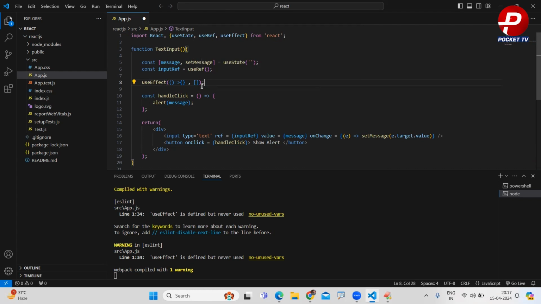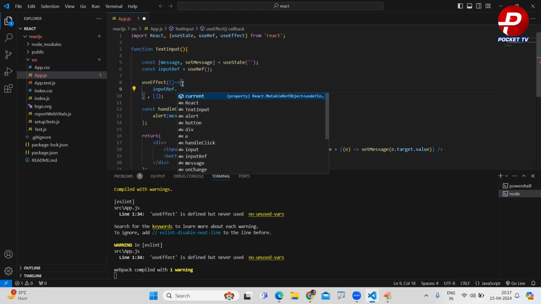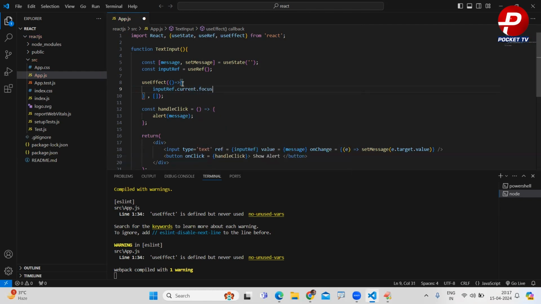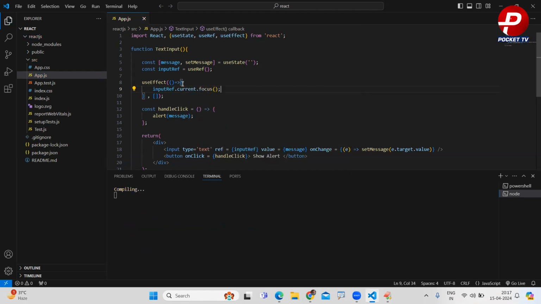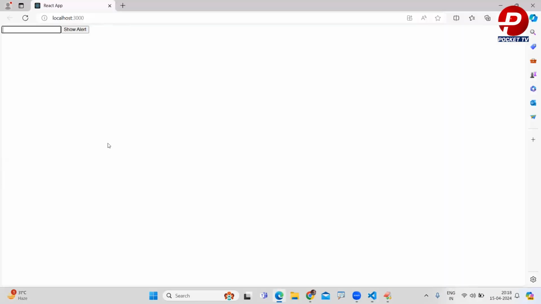About that array, I'll explain later. In this arrow function, what do we have to write? Simply inputRef, nothing but the text box, current.focus. In the beginning itself, directly it will focus on the text box with ABC, but once you click on show alert, OK, it is still not focusing on the text box.